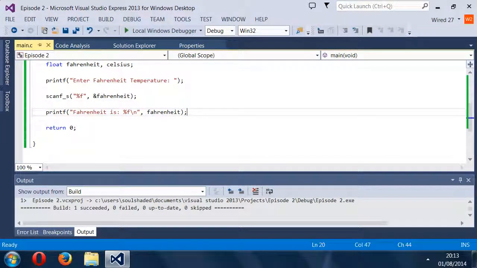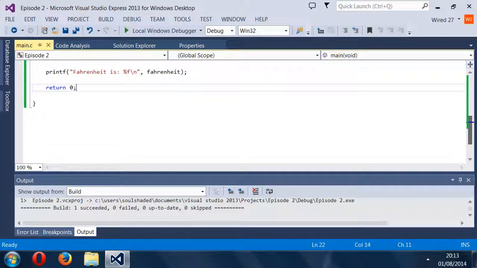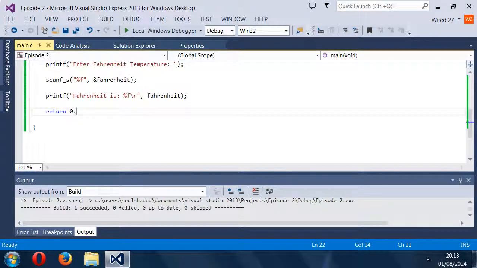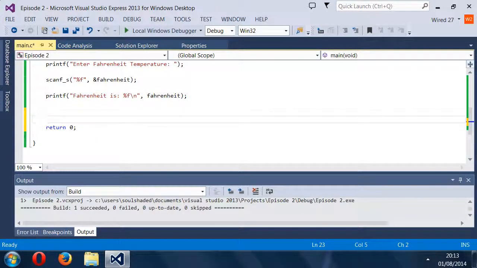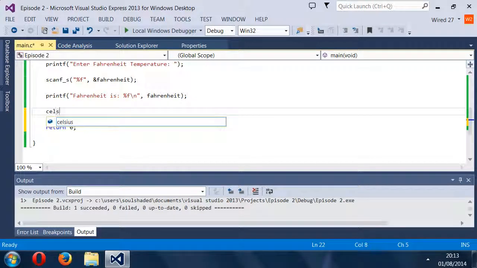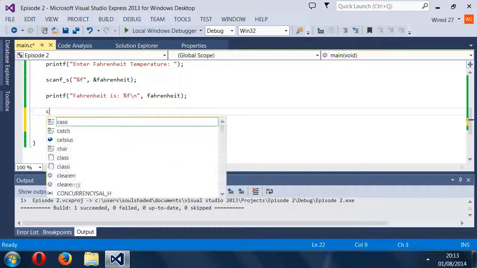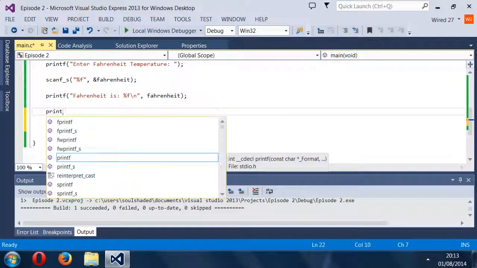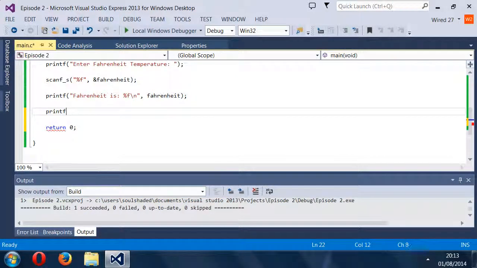Alright. We've got our Celsius. Wait a minute. Yeah, sorry, it's going to take me forever for some reason. So we know this is a float as well, right?